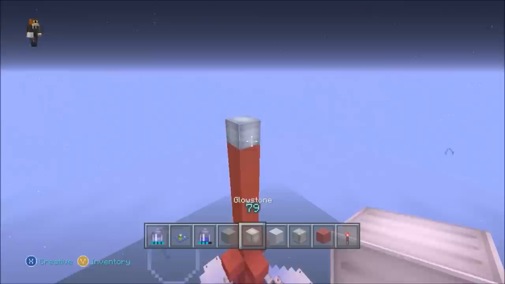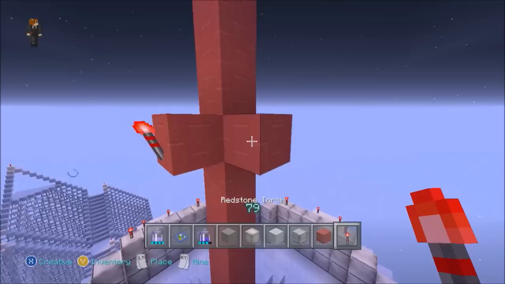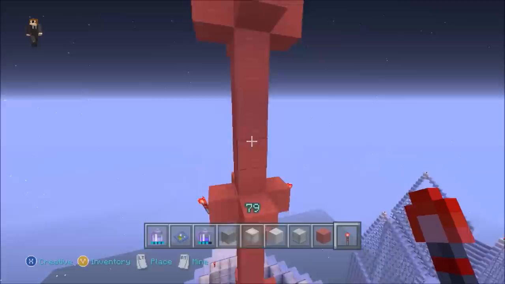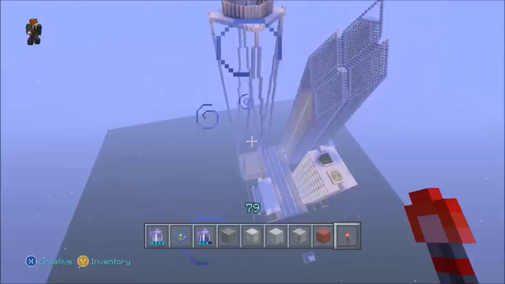You can play around with these blocks, obviously, but what you want to do now is get your redstone torches and just put them on the edges of these blocks. And we finish in the night because the antenna needs to look good for everything. And we have an empty One World Trade Center here now.